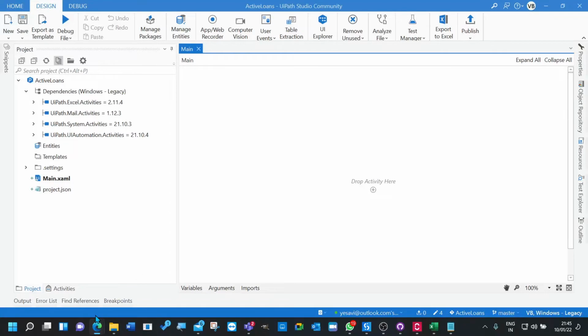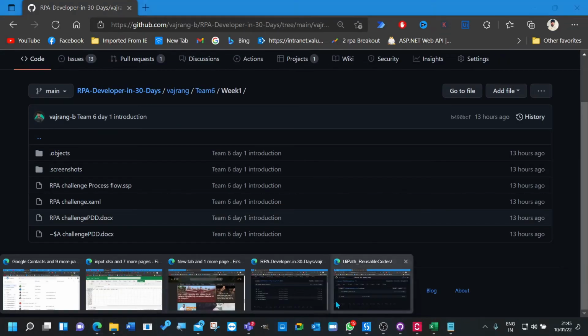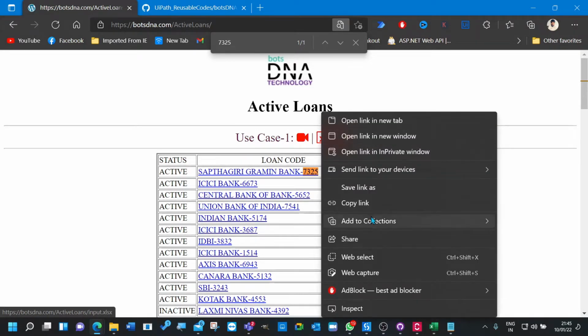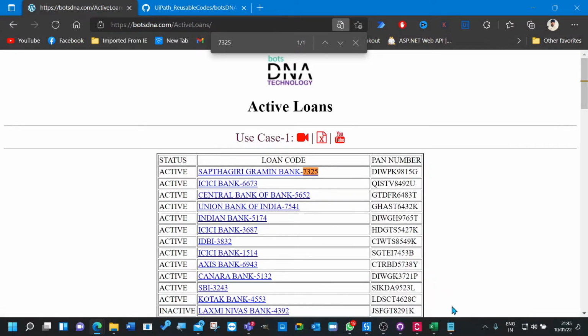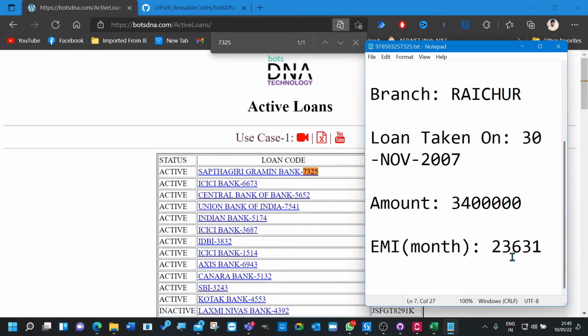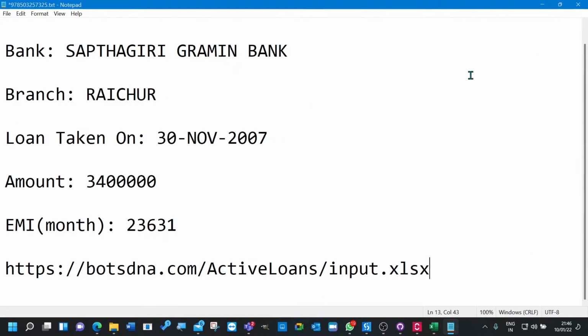Okay, so let's go ahead and see what is the information that we have. Here is the value. If you observe properly, this is a URL, and this is the copy link address. If I just go ahead and update it here, it is with this particular URL.